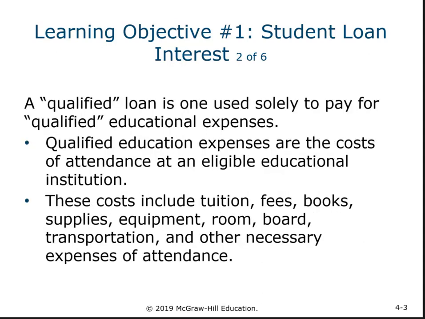Okay, a little bit more about what is qualified education expenses. Cost of attendance at an eligible education institution. Usually they accept financial aid as the definition. Tuition, fees, books, supplies, equipment, room, board, and transportation. Not all places in the code that talk about qualified education expenses include room and board. Most of them don't, but this one it does. So if they got a loan to pay for these qualified education expenses, then the interest on that loan is deductible in this way. All right.